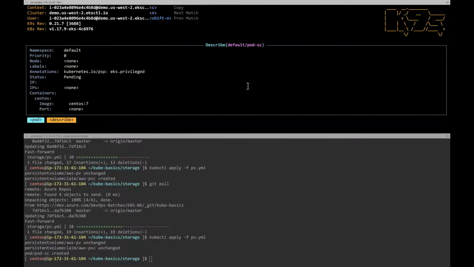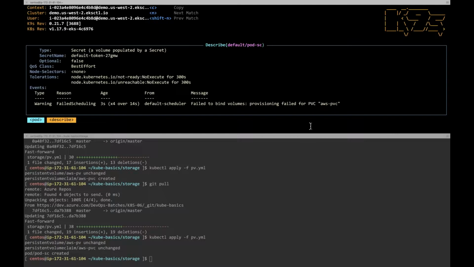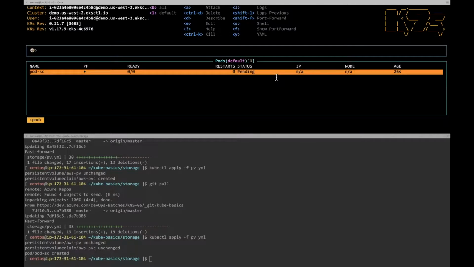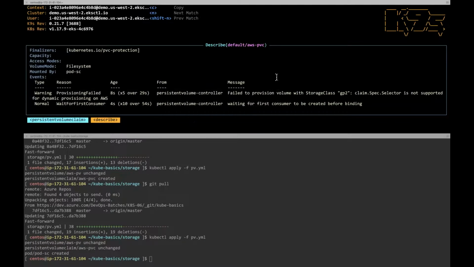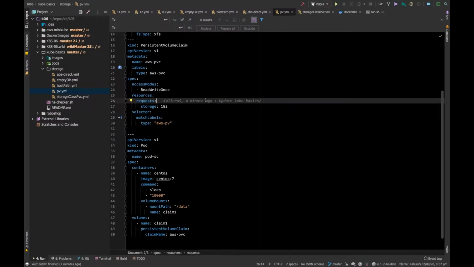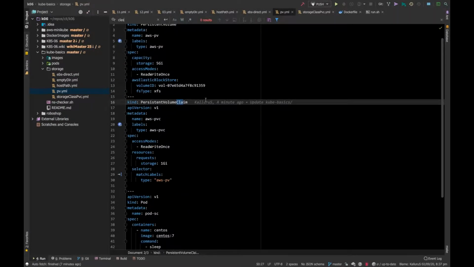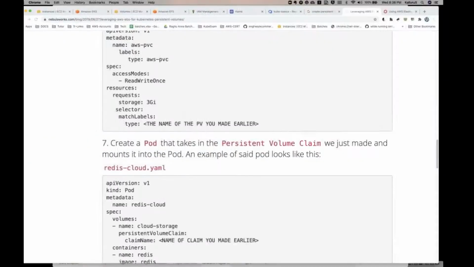So describe this, and it is provisioning some volume. Failed to bind volumes. No, provisioning failed for PVC. First, let's go for PVC. Why is it pending? Let's describe this and look at the messages. Failed to provision volume, storage class gp2 is not supported. Why is it taking a storage class? Do we have a storage class anywhere? No. That's what I'm wondering.